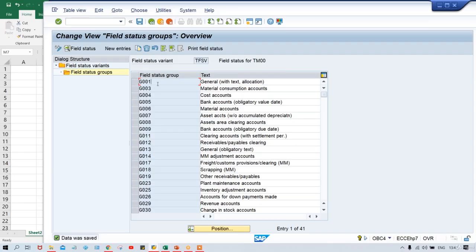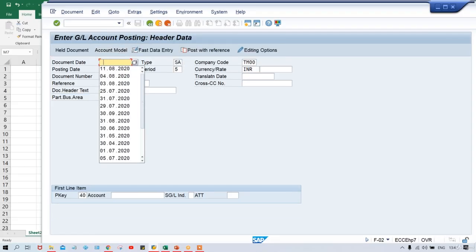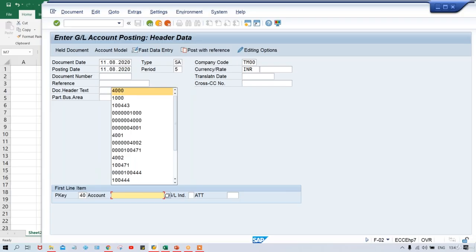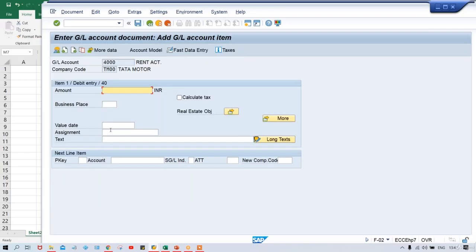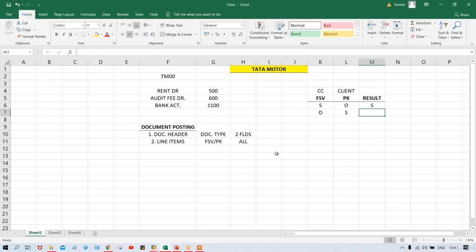Instead of business area, I'll show you the assignment field, because that is going to appear on the front screen itself in F-02, so that there won't be any confusion. Okay, better to make this the assignment field. So the assignment field, I'm going to make it suppress or optional. Now, from this transaction onwards, I'm going to make it vice versa. At field status variant optional and posting key suppress.